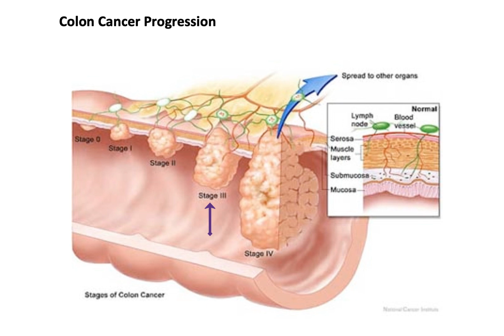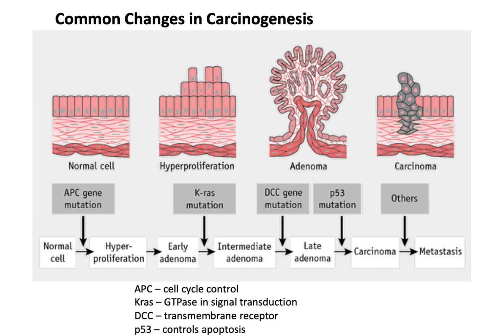Stage 3 is when it's gone all the way through all of the layers and invaded the fatty layers around the colon. And now it's starting to move at least some of the cells into the lymph nodes. And then stage 4 is it moves from the lymph nodes and spreads to other organs as well. And this is metastasis then. When it moves to the lymph nodes, that's called micrometastasis, in that it's locally moved to a different area. And these cancers can be followed progressively by looking at the mutation.